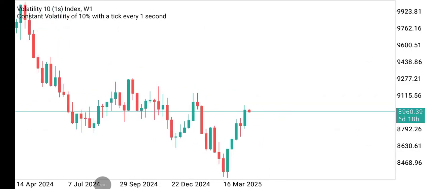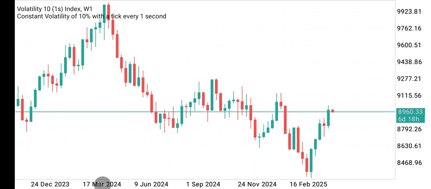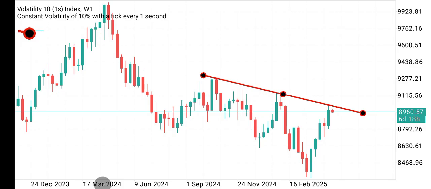So in today's video we're going to be looking at VIX 10 1s, and you can see here on the weekly time frame the new week just began and last week closed yesterday. All right, you can see putting a trend line right here, we have something like this. We see that the last week's candlestick actually hit the trend line and rejected. Then for those of our students who understand the engulfing candlestick strategy, this is a massive opportunity for a sell.